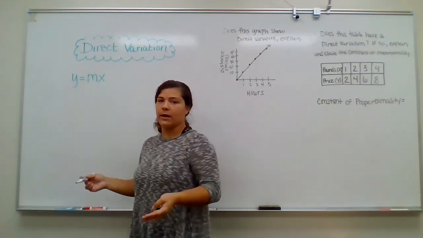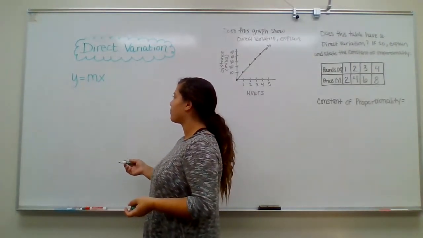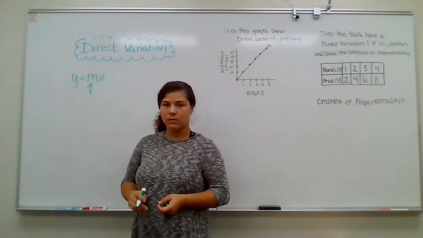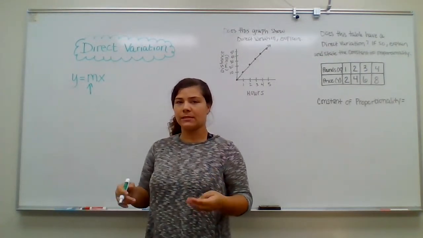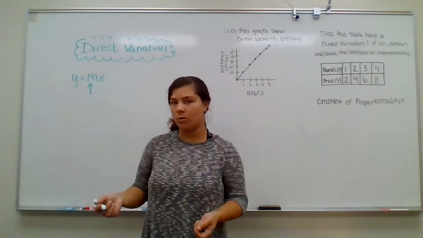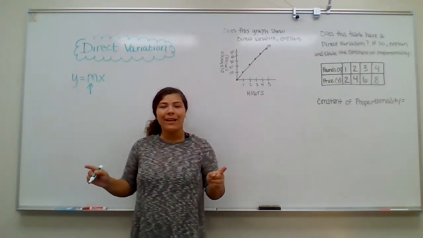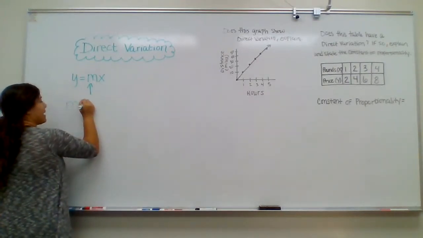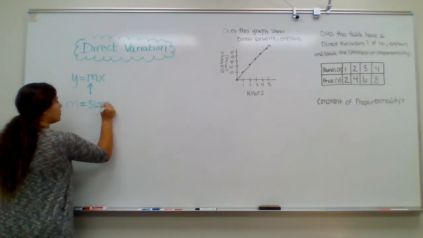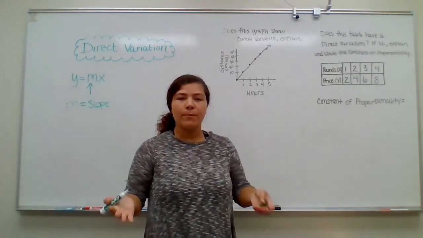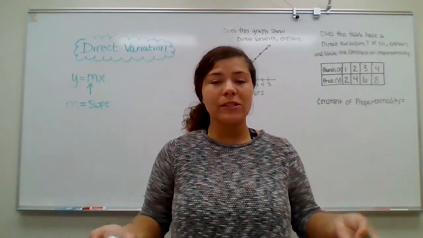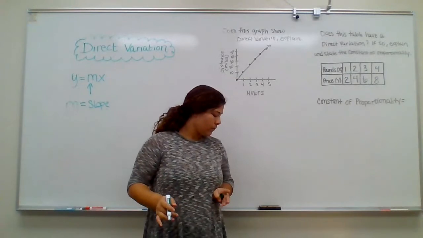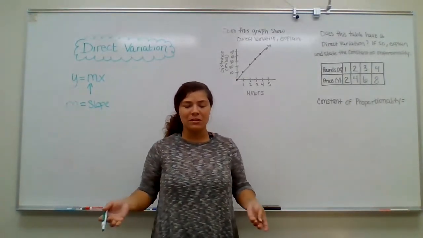So in the formula, like we've been talking about, what have we been saying m equals? Let's take a couple seconds, think to yourself, what does m equal? Well, if you thought to yourself that m equals slope, you're correct. Remember guys, m is just a variable we use for slope. And we've already talked about slope.